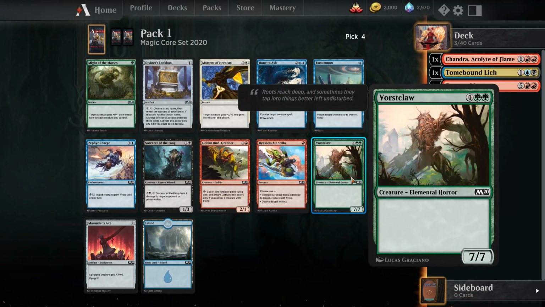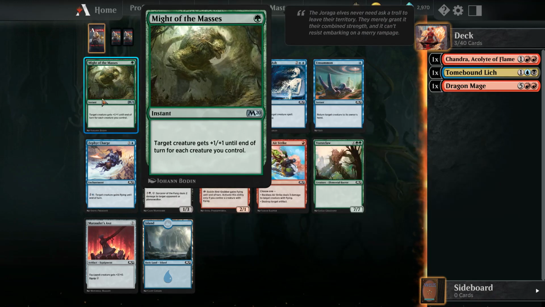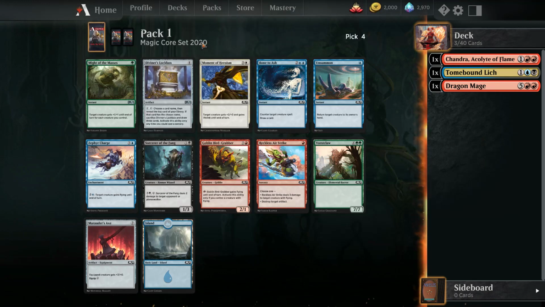Vort's Claw is really potent. Having 1 or 2 of these big drops in draft tends to often be quite good, because there isn't infinite amounts of removal, and you do tend to have the time to drop something and then maybe just win, but we don't have a green yet. Might of the Masses, I don't know, you'd have to have a lot of stuff.